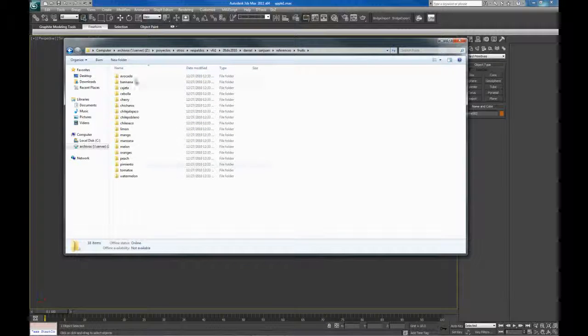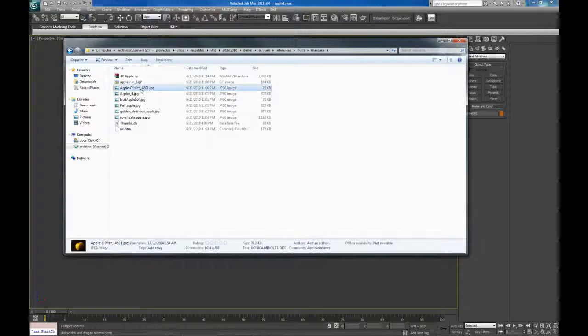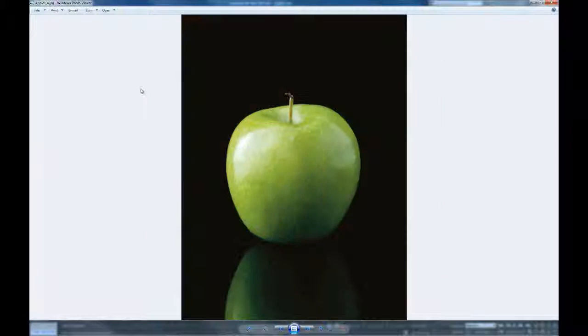If we go to the Apple folder, you can see I have many references, and all of them work for me for the modeling, for the shading, for texturing, to get a precise final asset for the scene.